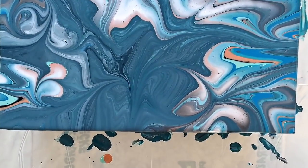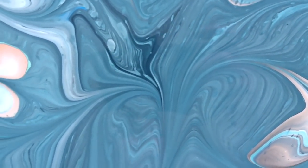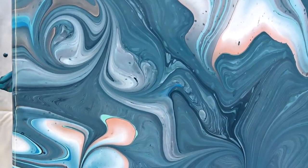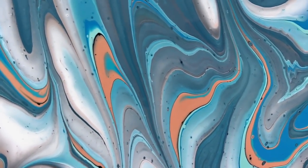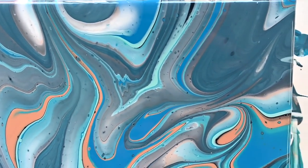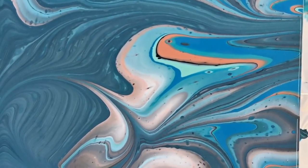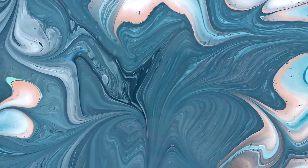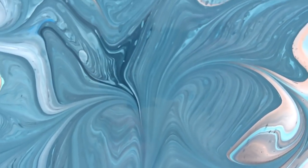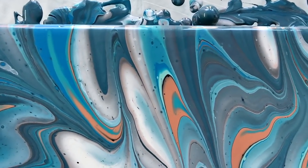Here it is. And as you can see, you still see those lines from the cup that we poured. You can do a ribbon pour with it too, and then you can add puddles of paint, roll a marble through, use a skewer. You have to decide. You can mix your paint, or you can leave it like it is.